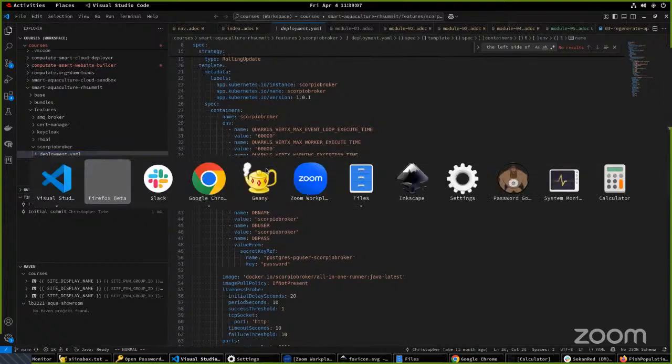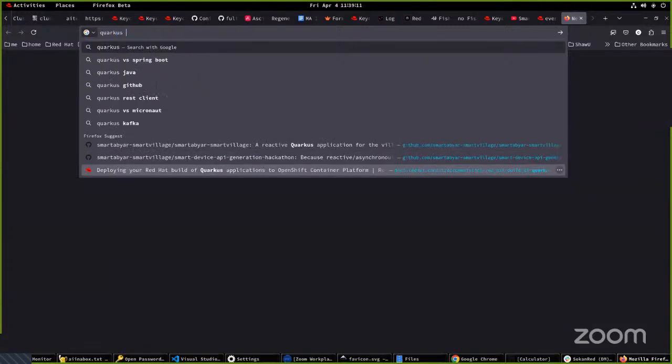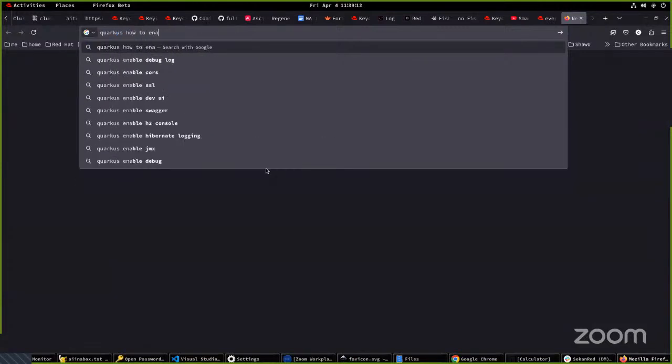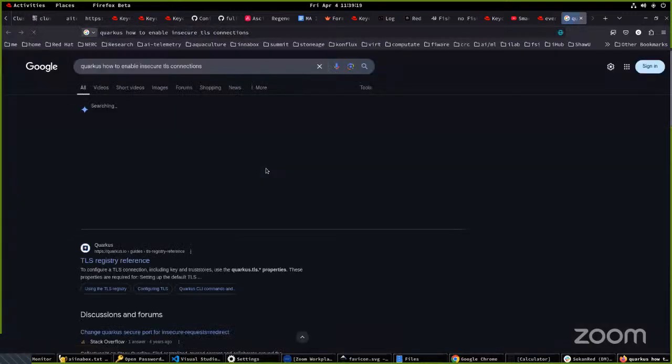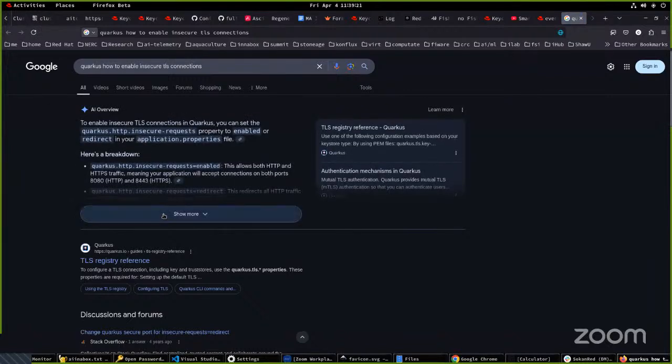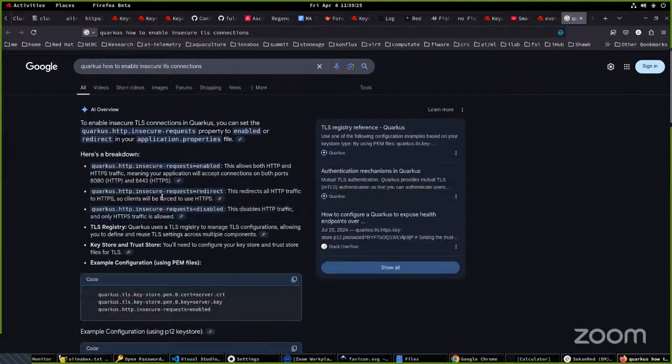So I'm going to ask Google or guess how to enable and secure TLS connection. Let's see here. So something like this. Let's try this.